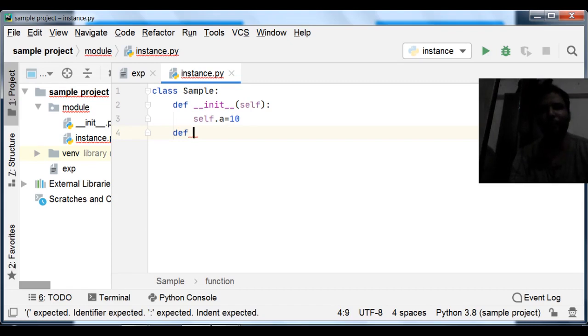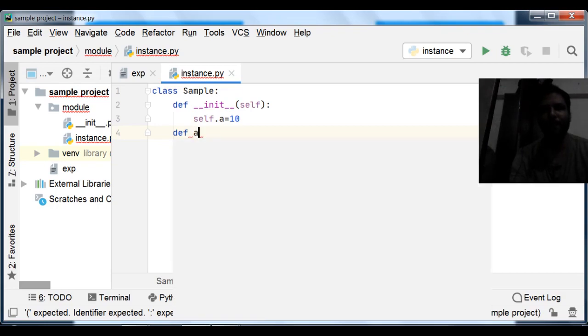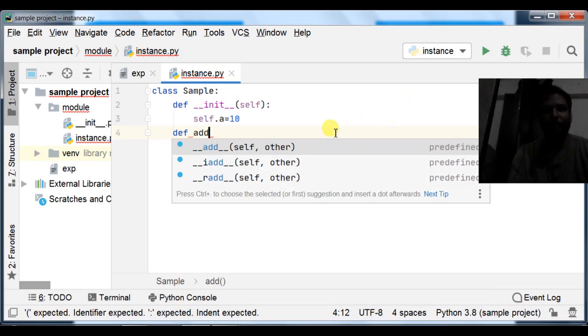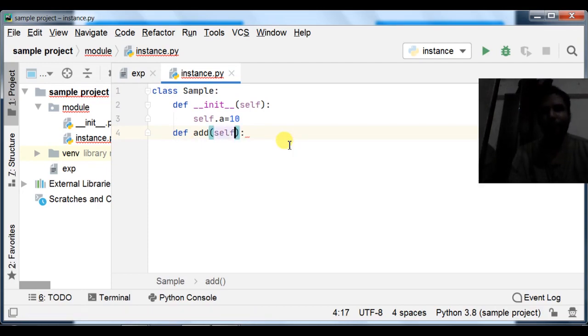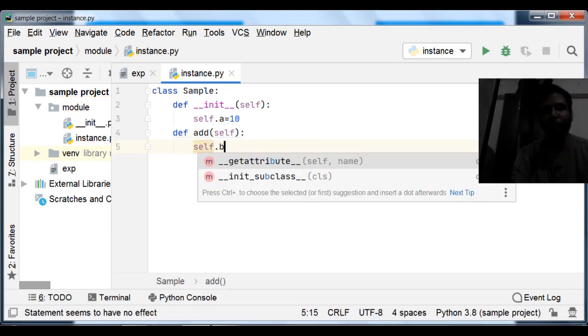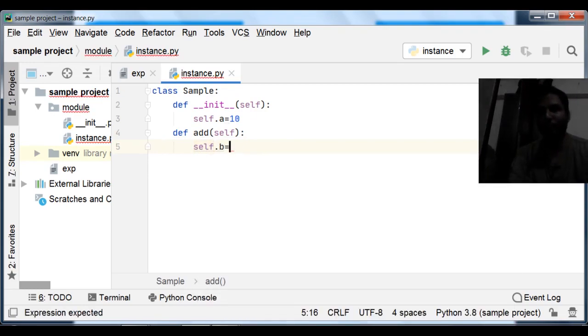Suppose the method name is add. Add is my instance method, with the argument self. Inside this we can declare an instance variable with the keyword self: self.b = 20.